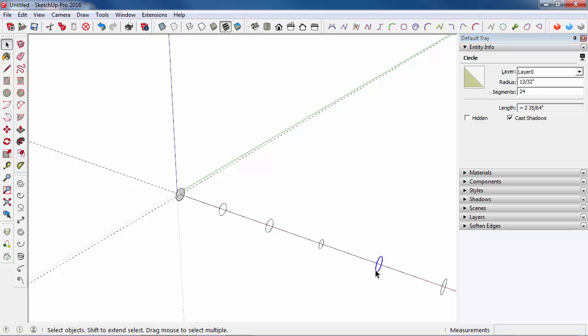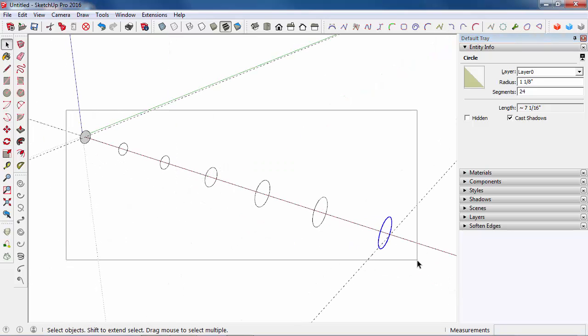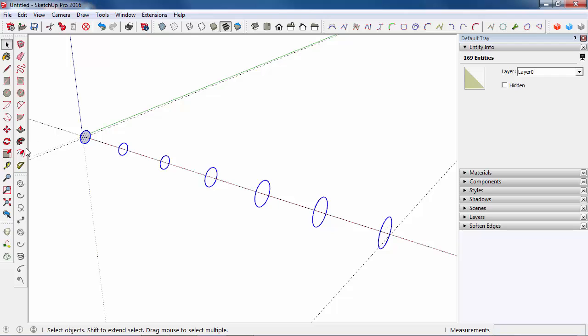And you just plug along until you have all of them set. I think I got that one wrong. That one should be 13/16. This, of course, could apply to a table leg if you want.